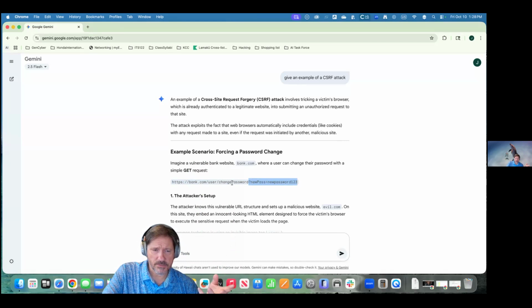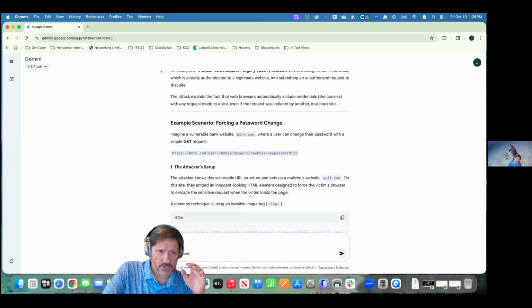So ostensibly here, this is for changing the password. You've got this URL that you can call to do a change password, and you're going to send it the new pass equals whatever it is.